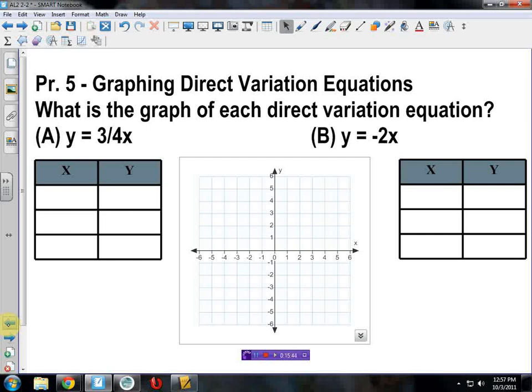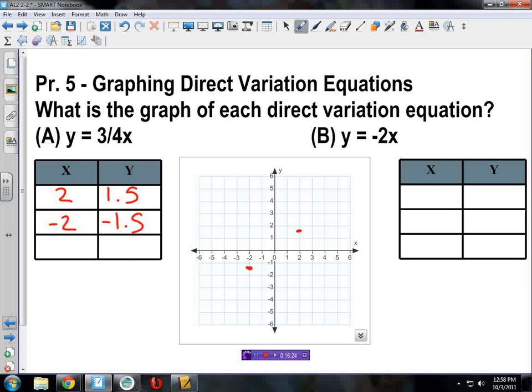All right. So we have part A, which is a direct variation equation. We can do this by point graphing, which just means I'm going to make dotted points and then connect the dots, right? So somebody give me an x value. -2. All right, I heard both 2 and -2. Might as well do both those. If I plug in 2 to my x value, what do I get out as a y value? I think for 2 I get 1.5, and for -2 I get -1.5. So that's 2, 1.5, -2, -1.5.